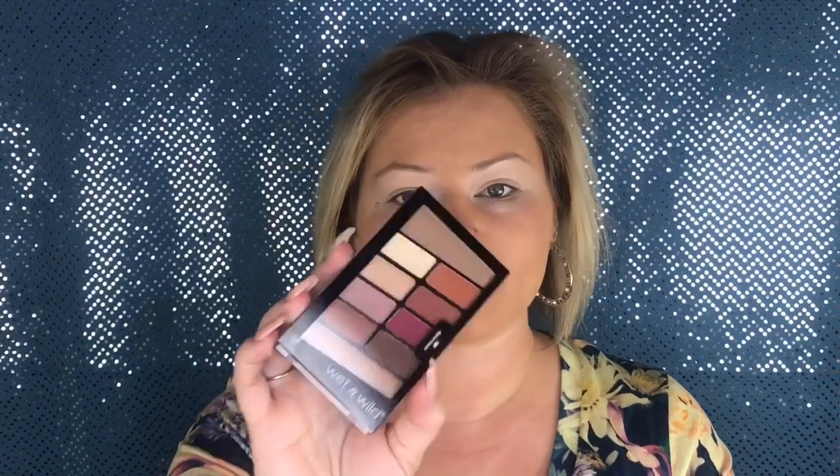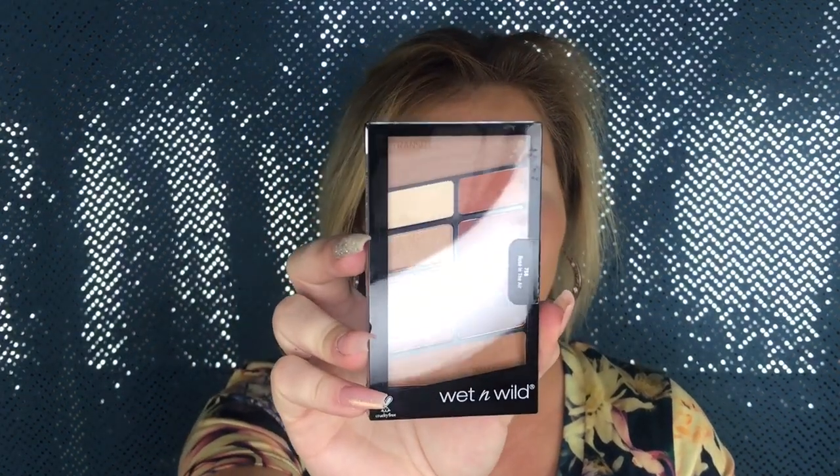Okay, I think it's looking pretty good so far. It isn't drying down too much. My skin is really dry right now, and it's looking pretty good. So I'm so excited for this video and to try all these products I got. Just because I know they're not too expensive, and they're just right, and a lot of people can afford them.